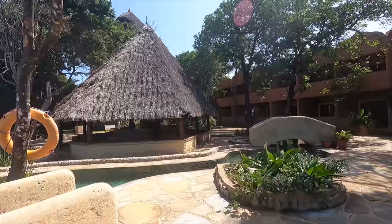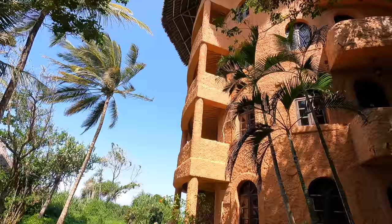It was fun. It was something to do, right? Yeah. Lunch was good. Once again, didn't show you because I don't want to be repetitive. Then after that, we went for a little walk on a part of the compound that we didn't see before. They have two pools, one on the other side of the island. Yeah, there's actually three pools. Another one that we didn't show you guys, but this one has a bar in the middle. So that's pretty cool. And a super nice view of the ocean. Yes. Lots of waves there though. You can't swim there. No.